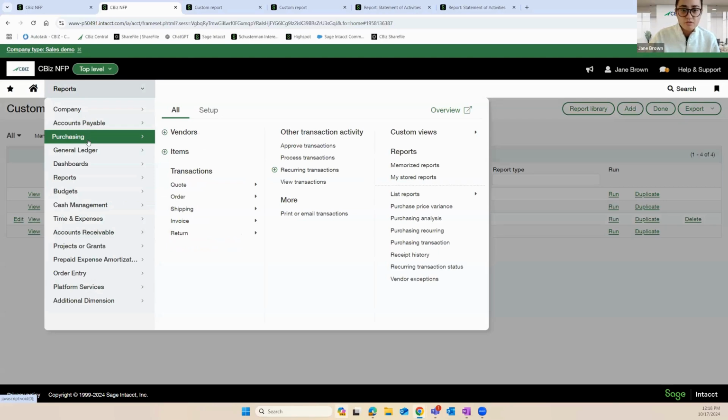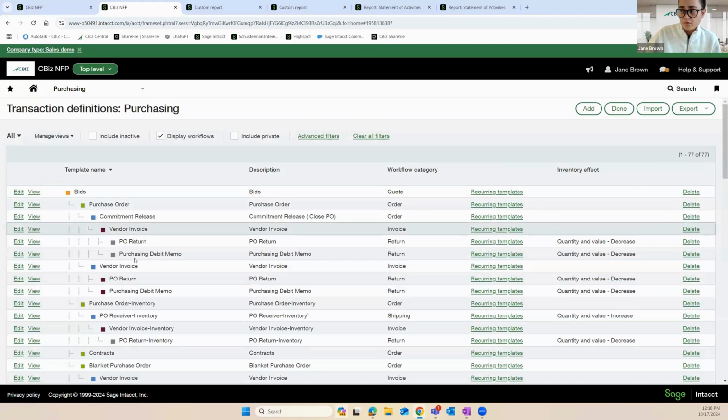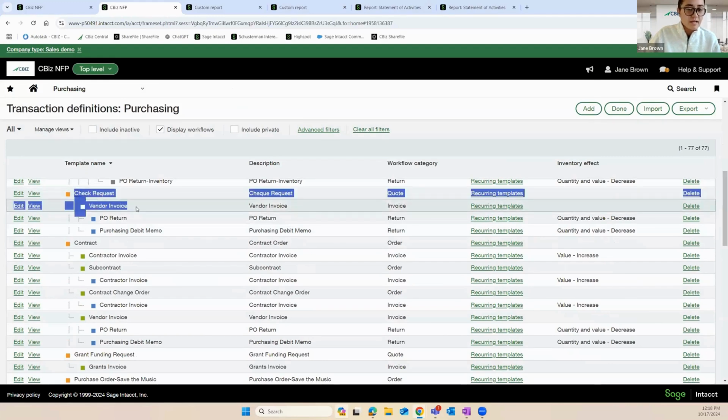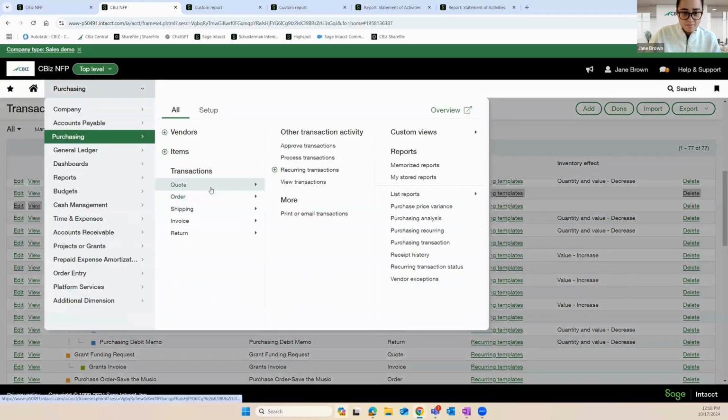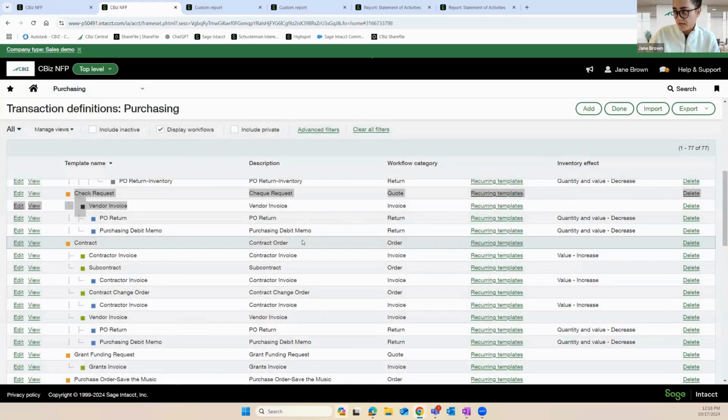So the purchasing module can be used in a lot of different ways. We can certainly use it for obvious uses like creating purchase requisitions or purchase orders. But one way we're going to review today is check requests. So we'll be taking a look at this particular workflow and seeing how this might work for us. So let's say that I'm an employee in the IT department, and I want to create a check request for purchasing some sort of office supplies.